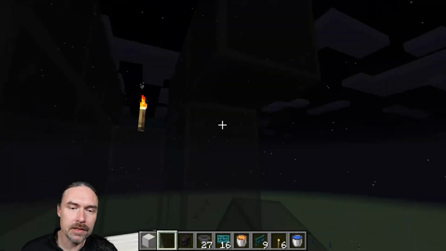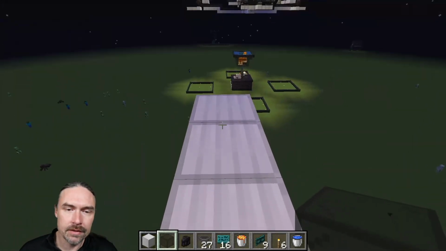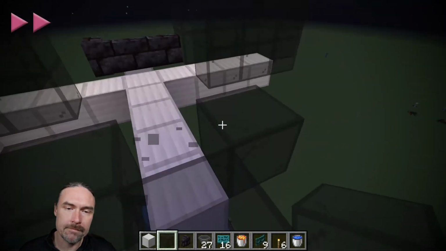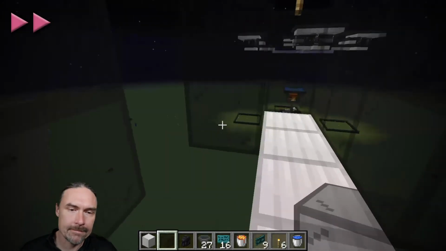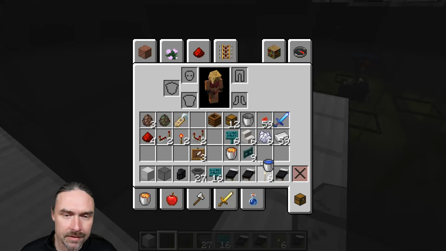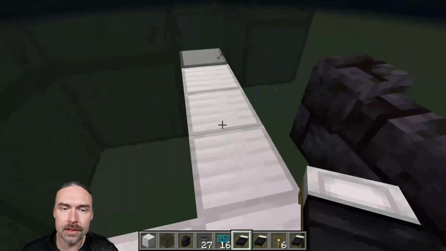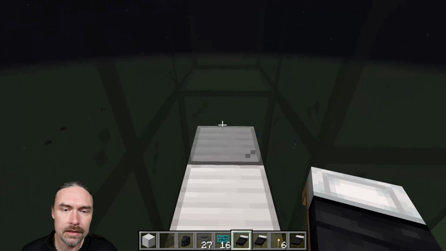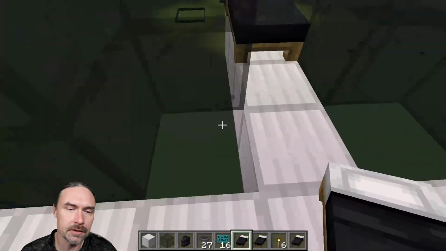Okay, then for these side walls, we're going to want to come out another 3. So, just going to finish this one off. Okay, so at this point, it is time to grab some beds. So what we're going to do is, looking out, we're going to put a bed on each one of these exactly like that, so it'll be 2 spaces out and then a bed.